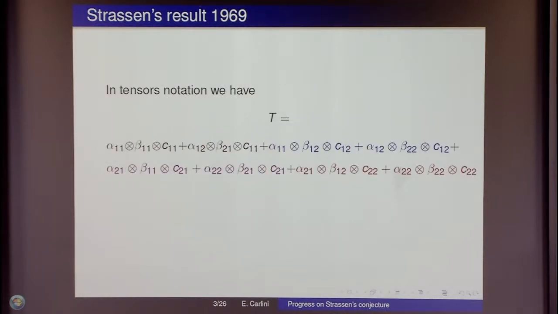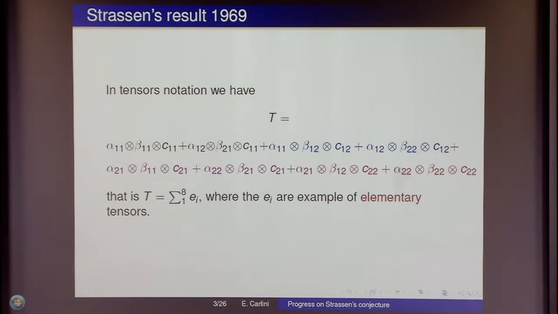And in tensor notation, we can just write down T. Each color is representing an entry of the matrix. So you see in black is C11, blue you have C12, and so on. And you have 8 summands. This is why we say you need 8 elementary operations. Each of these summands is what we call an elementary tensor, or also a primitive tensor. It simply means the simplest tensor you can produce, because it's a product of vectors, so you don't have addition involved. So this is a very basic notion, and T is written using 8 of them.